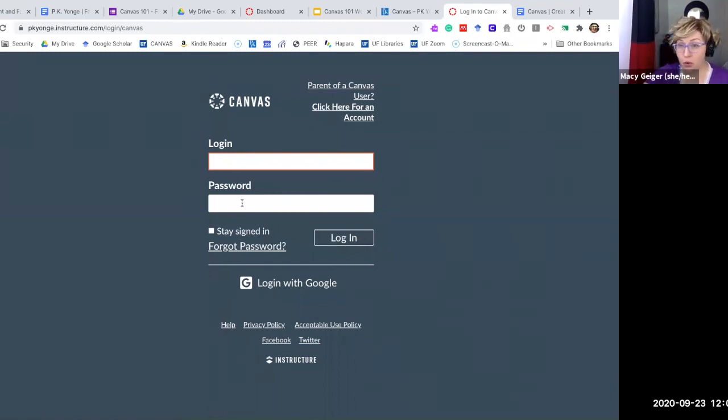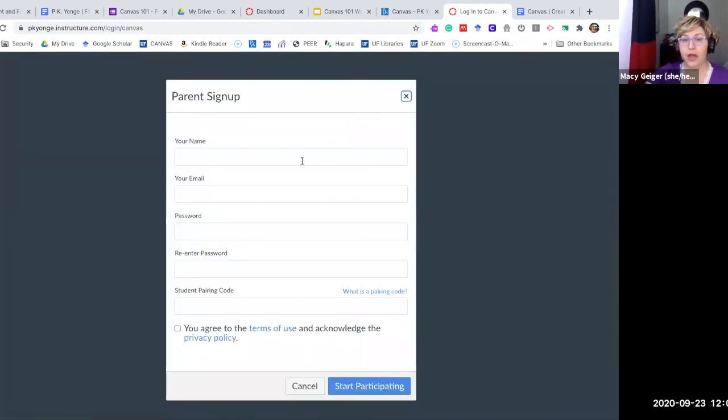Right now you don't have an account, but if you would like to create an account, you would just click on that top right corner, okay? And then of course you would put your personal information. I would recommend using an email that you actively use and check, because that's where your notifications will go, but we'll get to that next step. And I can share with you how you can differentiate different contact information and notifications.